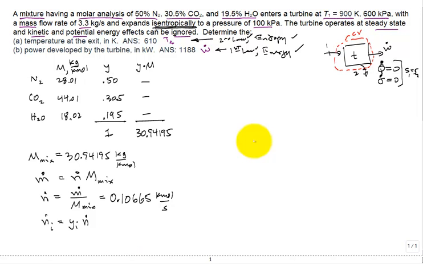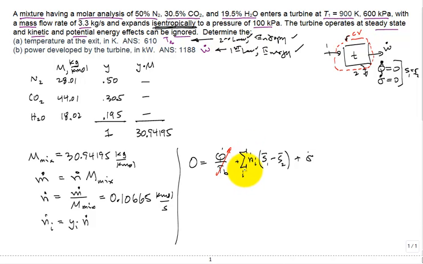Now, we're going to have a second law analysis to find T2. Well, what does the second law equation look like for this control volume? It's steady state, so let me write it out in general here. 0 is equal to Q dot divided by T_B, but we're going to assume it's no heat transfer and reversible, hence that's how you got its isentropic expansion. And then we have the n dot of each component times its inlet molar entropy minus its exit molar entropy, plus sigma dot, and then you sum over all of those components i.